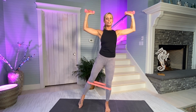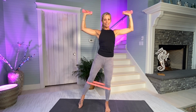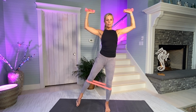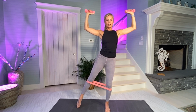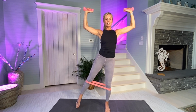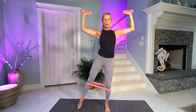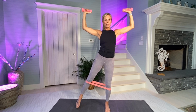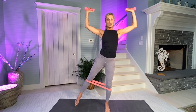From here, 30, very slow. One, tight right leg. Two, three, four. Core is also engaged. Five, six, seven, eight, nine, 10. One, two, three, four, five, six, seven, eight, nine, 20. One, two, three, four, five, six, seven, eight, nine, 30.